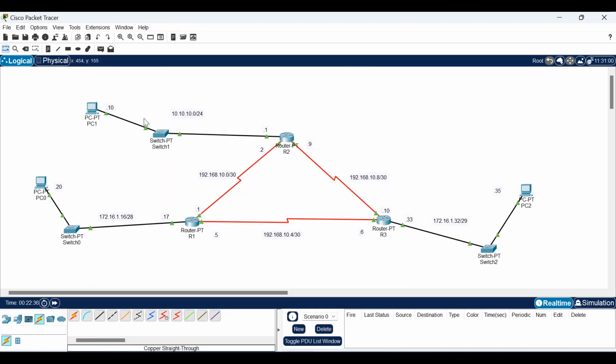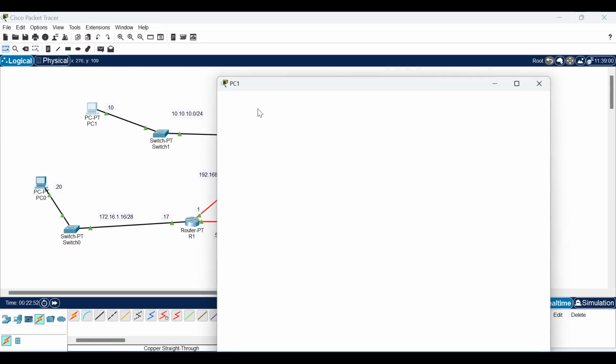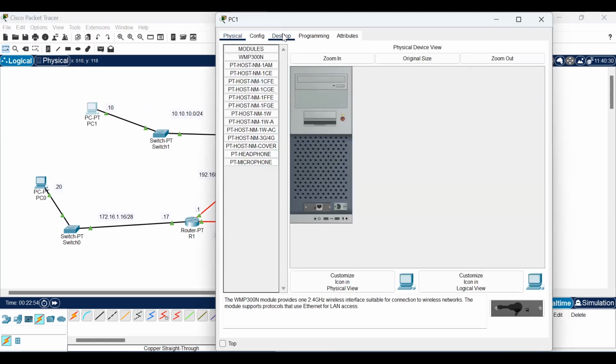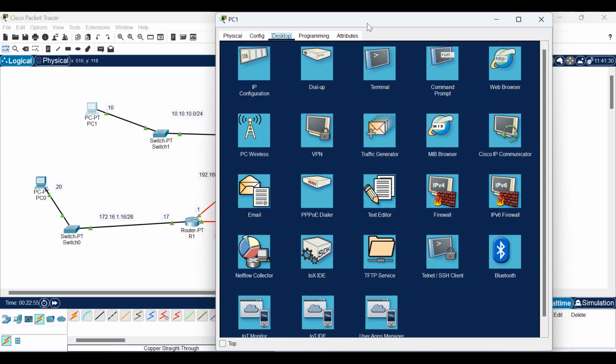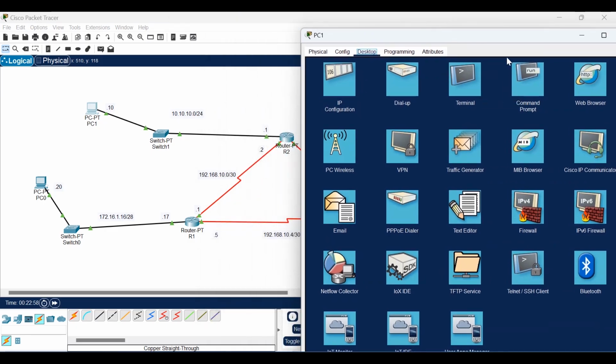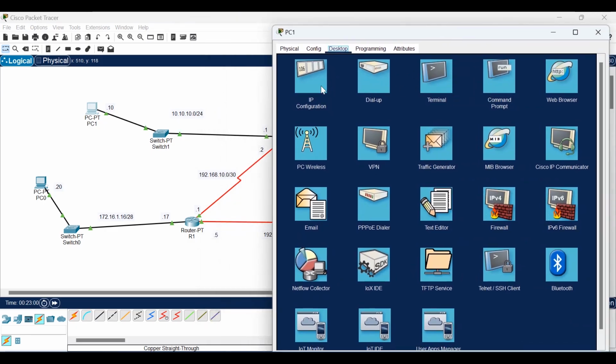So what we are left with is assigning IP addresses to the PCs. This can be done using DHCP, but we haven't configured DHCP. We are concentrating on OSPF. So we shall configure this with a .10. We go to IP configuration.